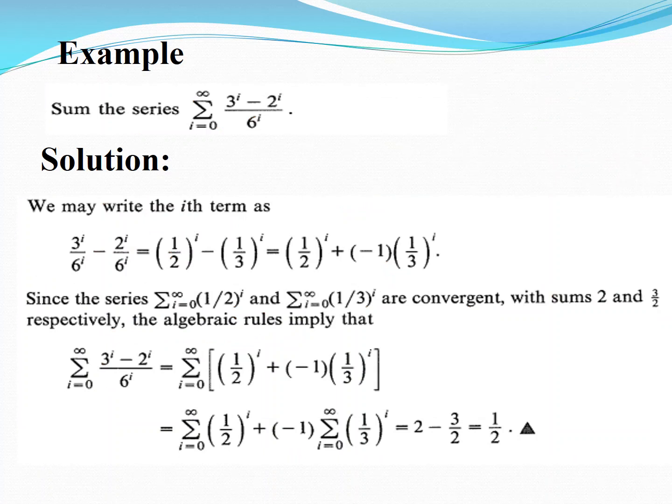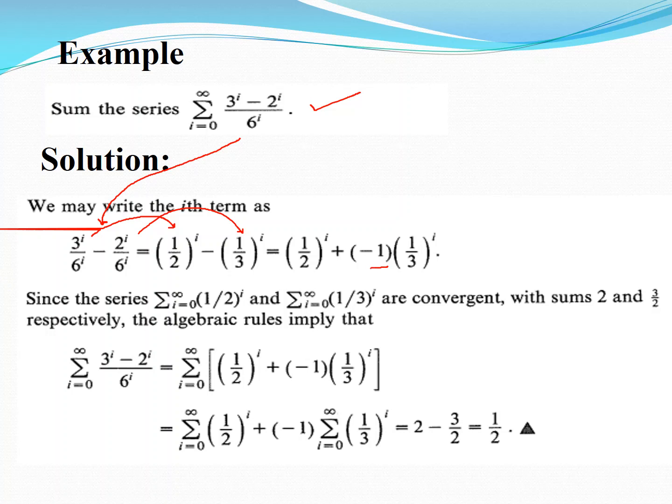Sum the series, and series is given here. We can write it in this form, and simplifying 3 by 6 to the i, we can write it 1 by 2 to the i. Similarly, 2 by 6 to the i can be written as 1 by 3 whole power i.